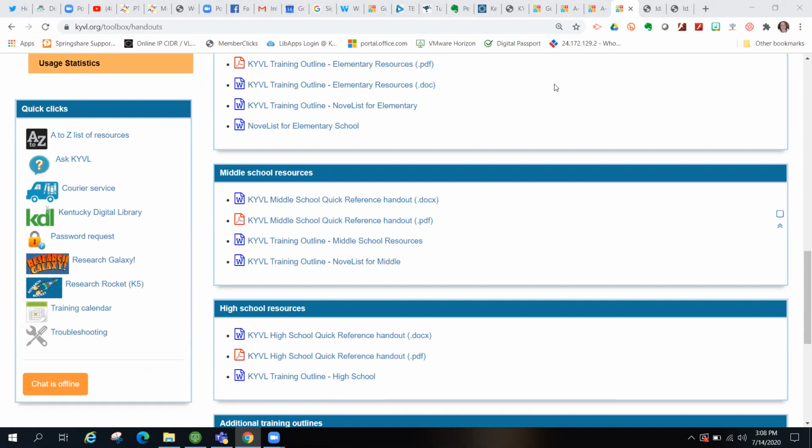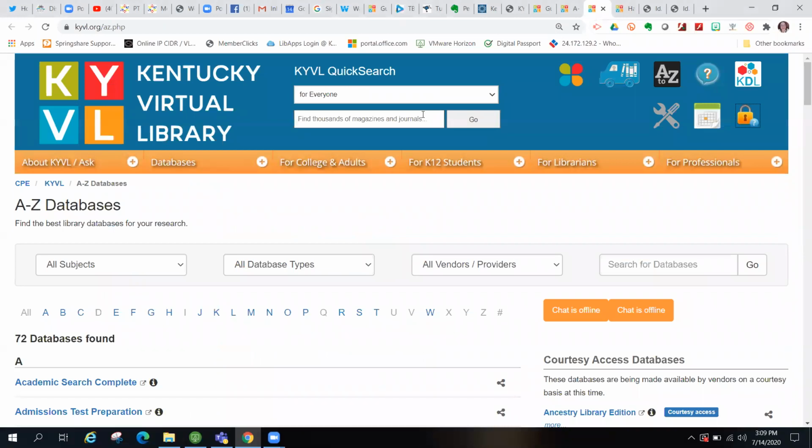The collections work group did a cost per use analysis, and where Scholastic Go had maybe 40,000 uses, Britannica School had like 600,000. So I'm very sorry about that, but it's how we got Tumblebook Library. Okay. So what I'm going to do is go to quick search. Oh, one more question. Oh, great. Yeah. Awesome. Okay, quick search.